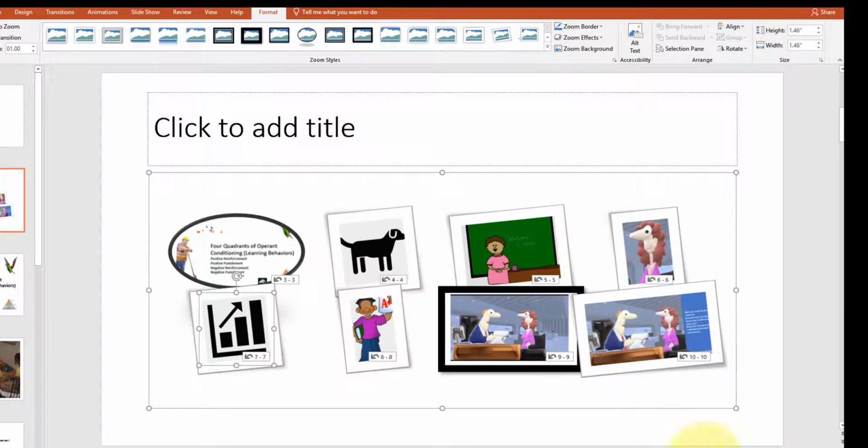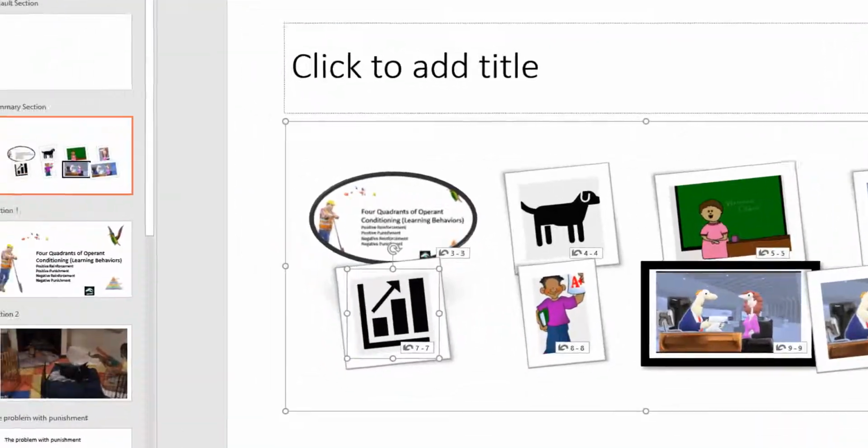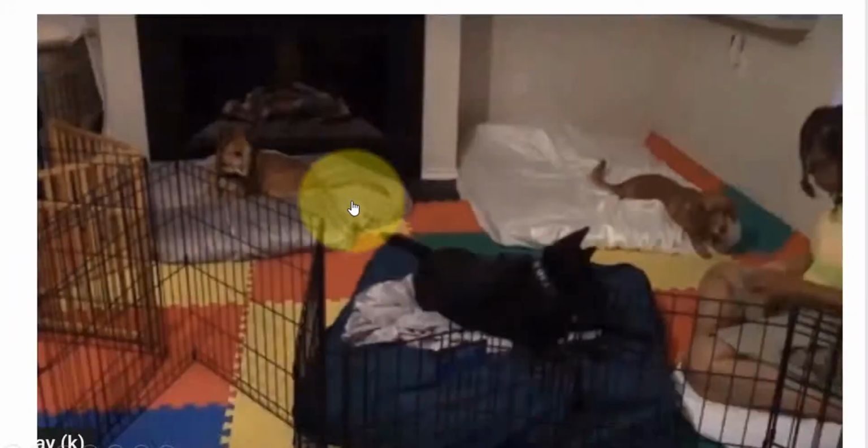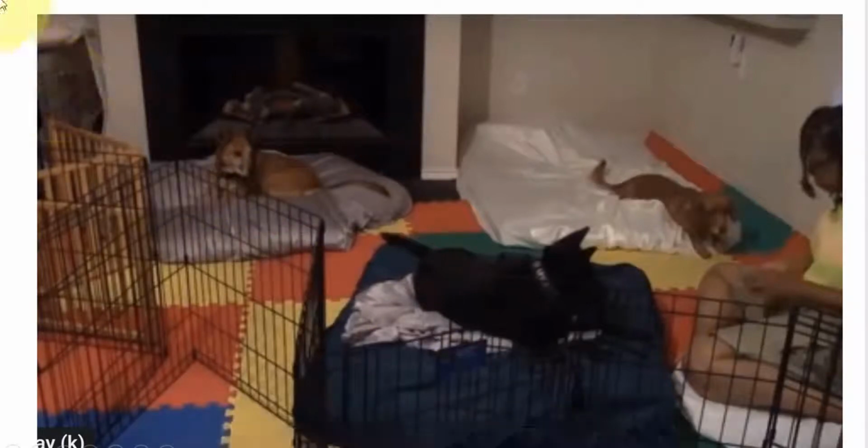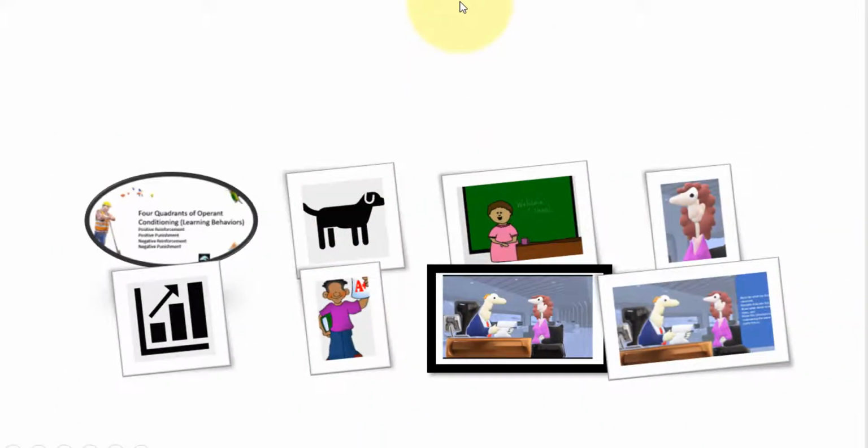So now let's take a look at our slideshow again. For instance, this doesn't look like the slide, but as soon as I click on it, you'll see my actual slide. So let's click the dog icon. And notice how it zooms in to my dog slide. And I'll click to zoom back out.